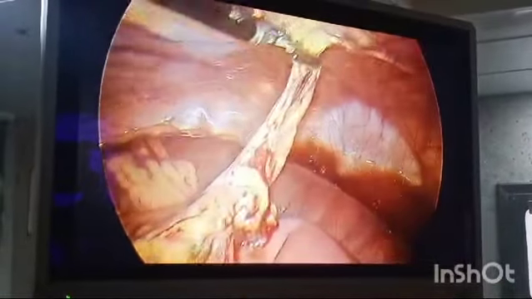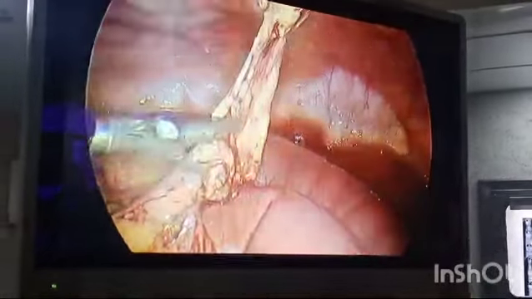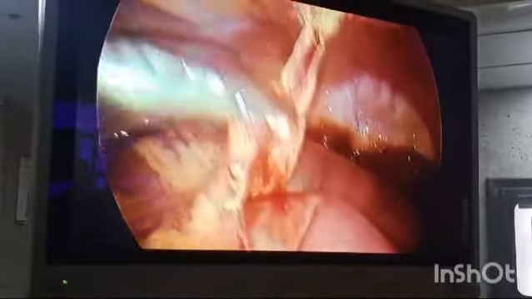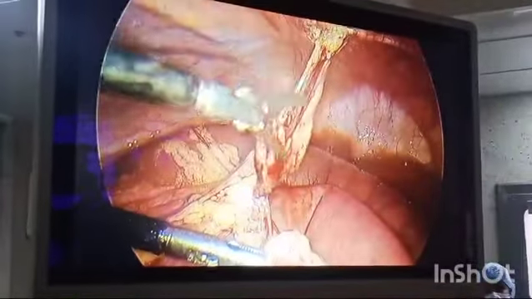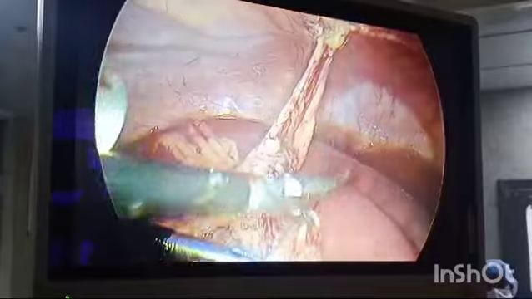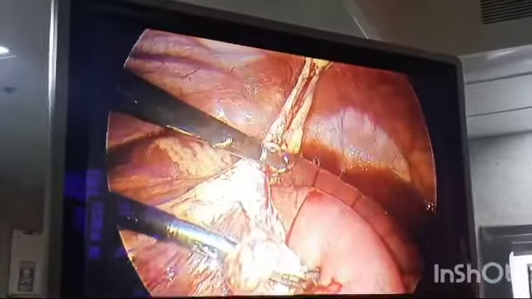The serosanguinous fluid which was collected in the pelvis was aspirated. Small omental bleeds which were present were controlled after achieving complete hemostasis. A Rayleigh's tube drain was kept in the pelvis.